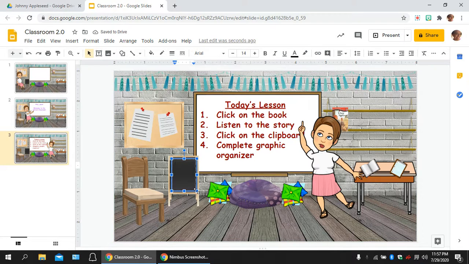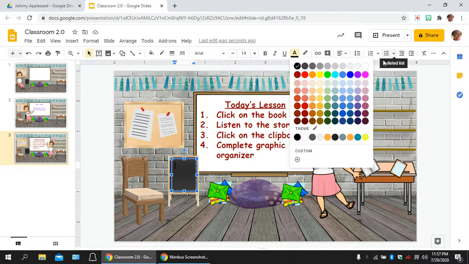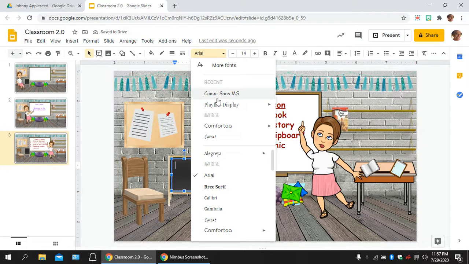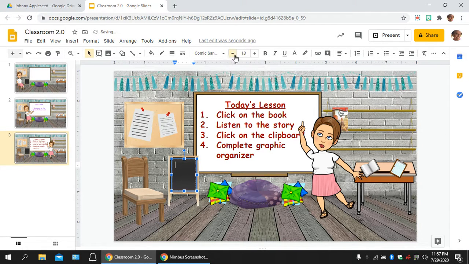Because that easel is like a chalkboard, I'm going to have to change my text color to white, and then it'll look like chalk. It's also going to be super small, so I'm going to change my size here. And you could put something like a positive little message like, hang in there.